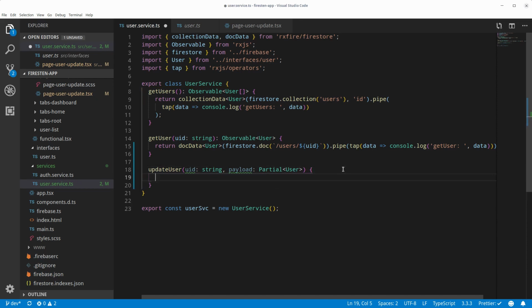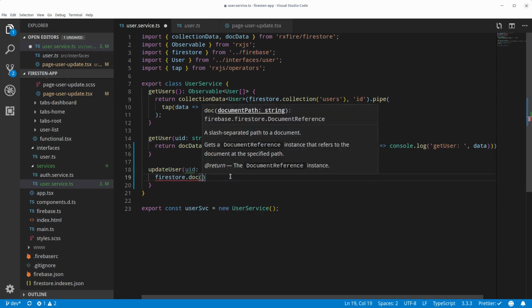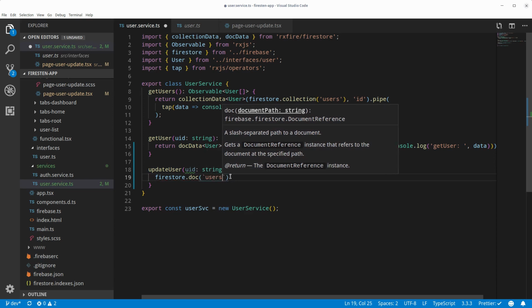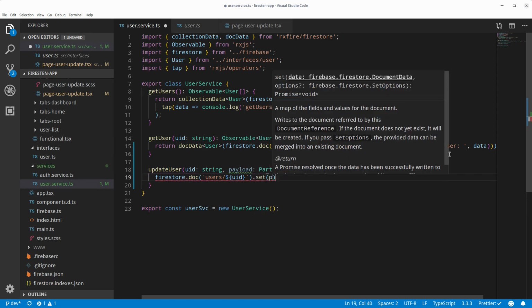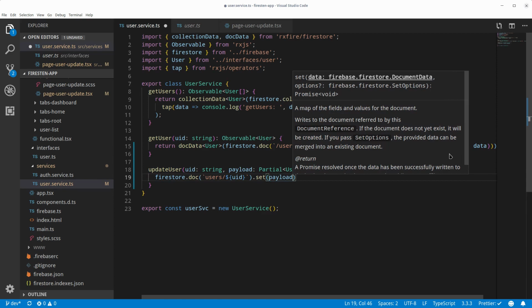Anyways, let's call Firestore, and we already have it imported. Now doc, here it's users, and we're gonna use the UID to get that document. Now we can just call set, and we're gonna set the payload.